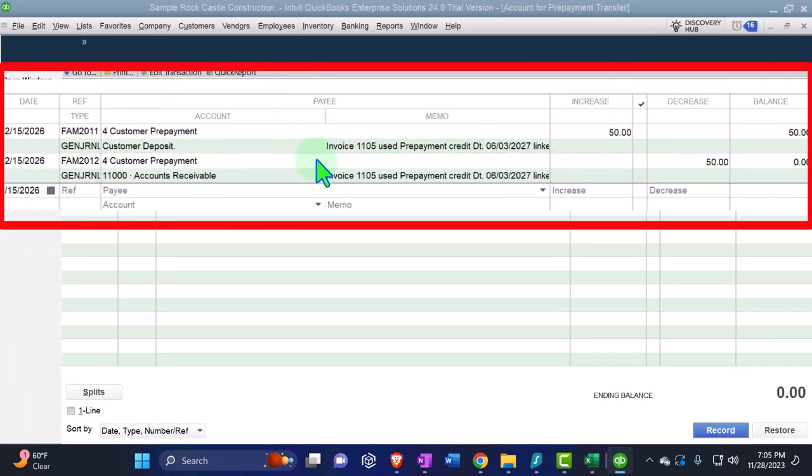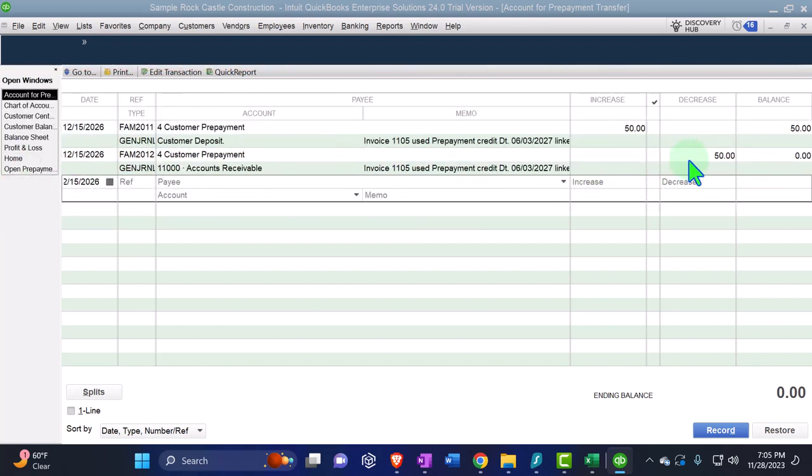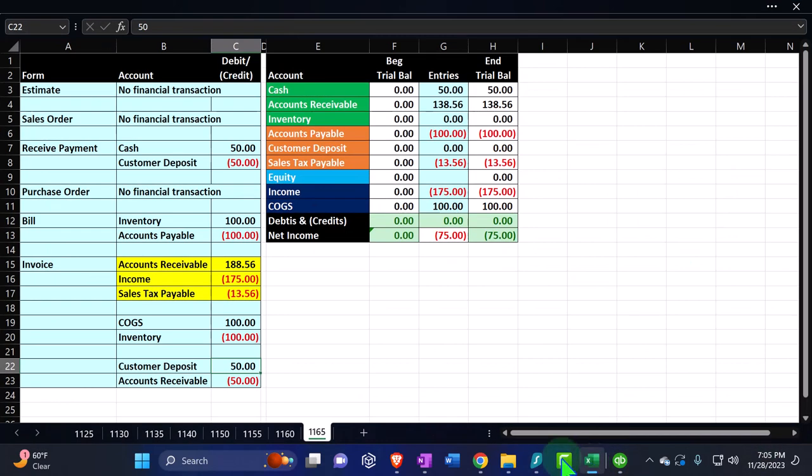They made this clearing account and then took it in and out of this clearing account. So right here's the customer deposit on this side and then the receivables, but it's going in and out of this new account, which is a clearing account. So they kind of added another step. I'm not sure exactly why they did that, because you would think they could have done it with one journal entry that looks like this without that added clearing account.